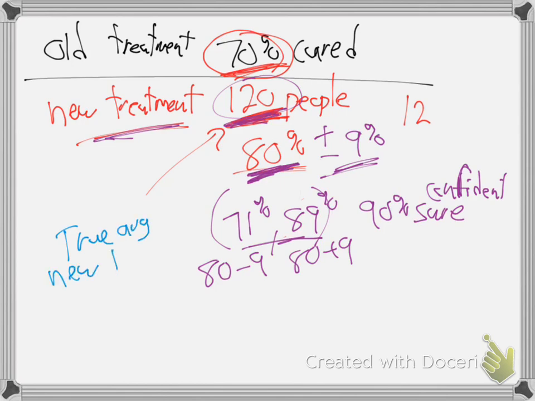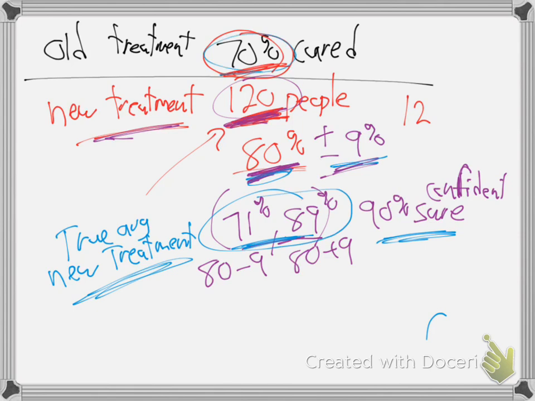We're 90% confident that the real true average for the new treatment, the cure rate, which we will know a few years from now. After we've done thousands and thousands of people and years have gone by, we will know the truth. We will know really how good the new treatment is. And we're 90% confident, sure, that after all that time has gone by, the real average will be somewhere, let's say, between 71 and 89. In other words, 80, give or take 9. And all those numbers are higher than 70, the old treatment. So we would say, hey, that's good statistical evidence to make a change to the new treatment.